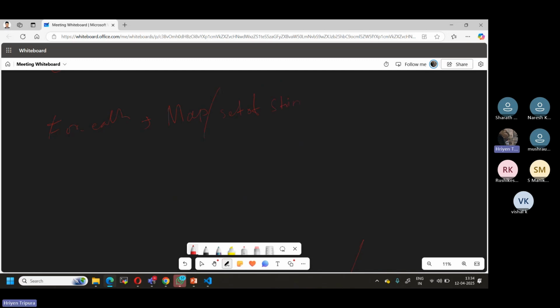So whenever you are working with for_each, if you have multiple complex data based on a map value or maybe a set of strings, you can use the for_each meta argument.